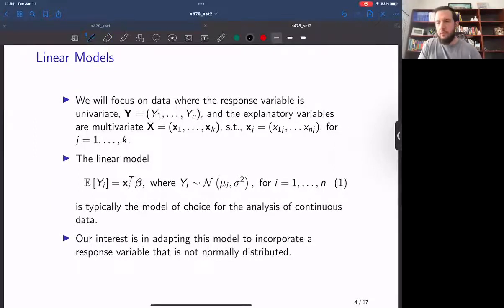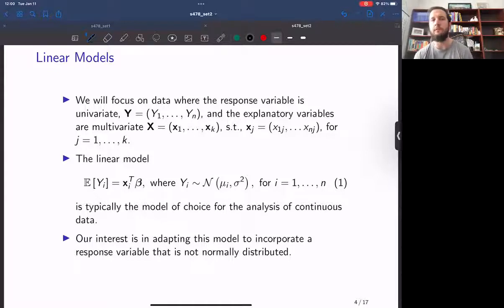So that model that we had just specified on the previous slide, that's typically the choice when we are analyzing continuous data that exists across the entire real line, right? I've mentioned this on a few different occasions now, but the assumption of normality for a response variable is most suitable when the observations are continuous values that exist between negative infinity and positive infinity. And I should also mention, as a result of that, the normal regression model, the linear model that we've studied in lecture set number 1, is actually one of the generalized linear models as well.